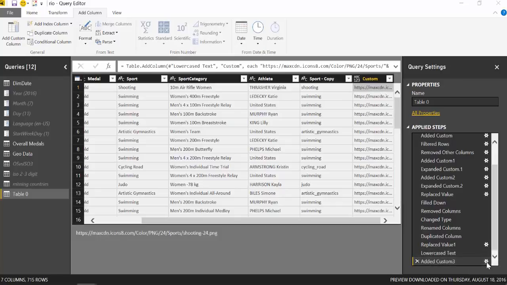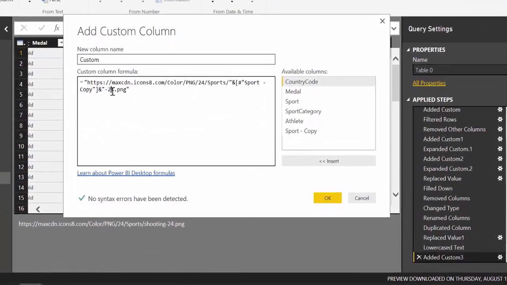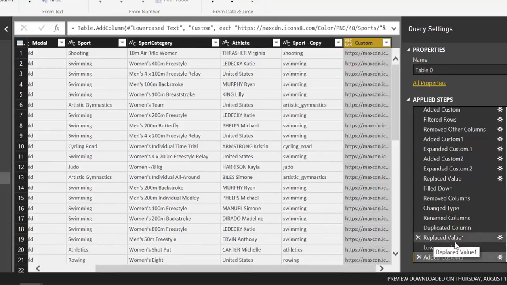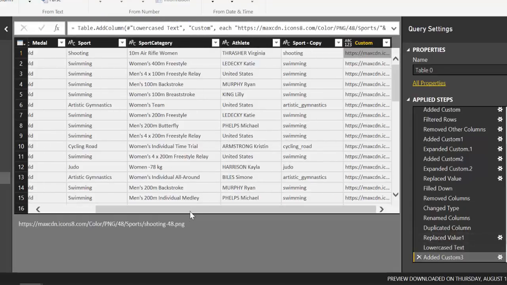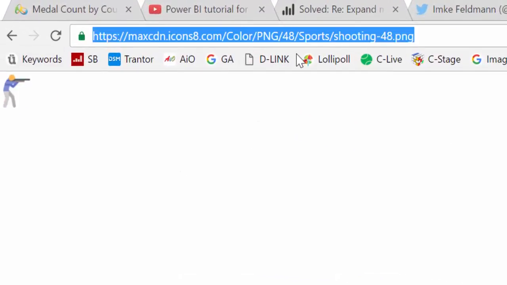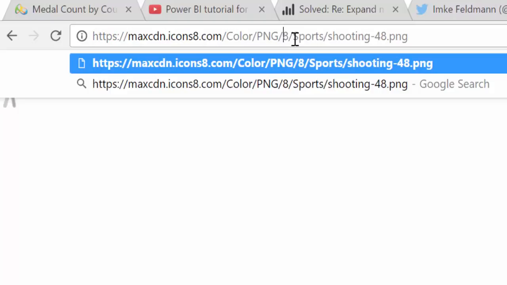Another thing we want to do is to get a little bigger icon than this 24. So we're going to change already here to 48. So that will duplicate the size of the standard icon that you will get from the URL. So if you want to see how it looks, you just copy and check it out. This is the 48 icon, and this is the 24.